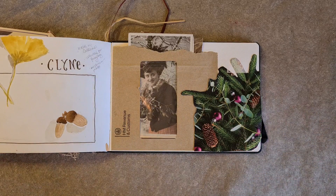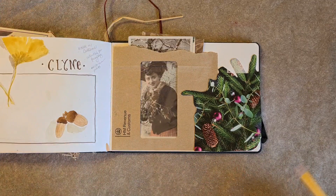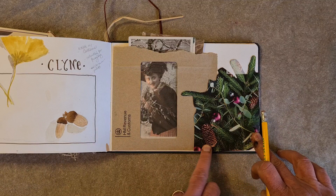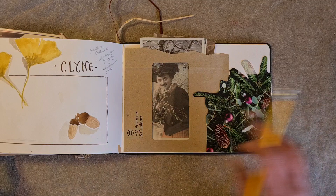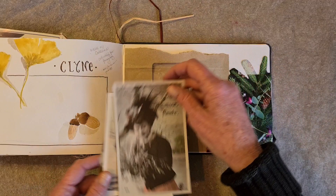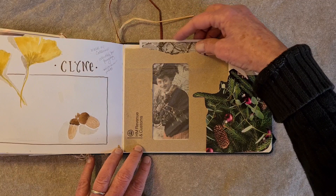You can also use found papers to make a pocket. I love pockets in my journals. This pocket is made from an old envelope that was actually a tax bill, and to make it look festive I cut out the festive parts from a mince pie box and glued them on to anchor the page and make it look pretty and fun. Inside I have put some Christmas cards — to be honest, these are vintage French Christmas cards I collected. I don't want to glue these down because they've got cool writing on the back. With a pocket, you can collect things like this without gluing them down, and they won't be in a drawer where you'll never see them — they'll actually be part of your experience.